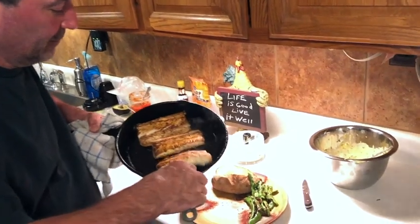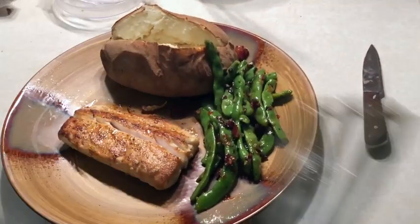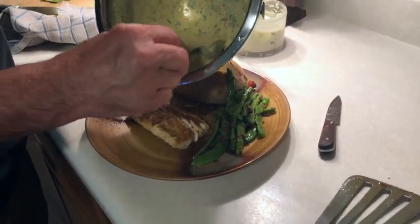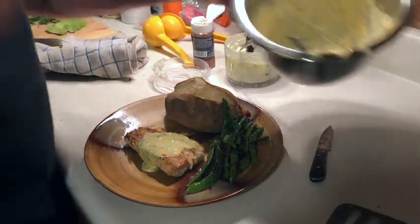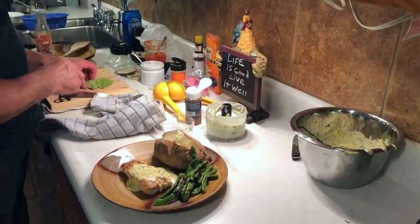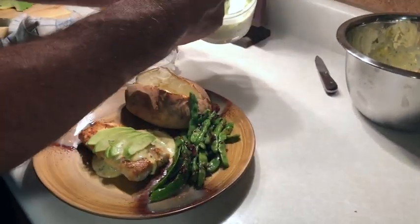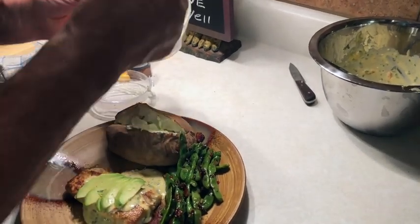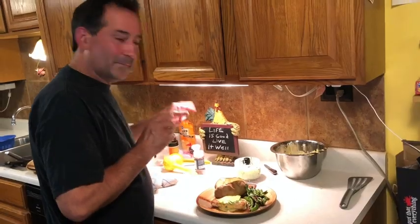It's been just about exactly 7 minutes. I'm going to take my fish out of the oven. As you can see, it's cooked perfectly. I'm going to put my sauce over the top — remember, I put my pepper mix that I make myself and fresh cilantro in here, but you can put anything you like. You can make this however you want. You don't need to make straight hollandaise or any of the classic daughter sauces — make what you like. I'm going to add a little bit of avocado to this. In my baked potato, I've got this roasted garlic butter I made with fresh scallions. If you add olive oil to a butter like this, it will keep it soft even when it's cold so you can spread it. And there are our green beans. We're ready to eat. Life is good — live it well.